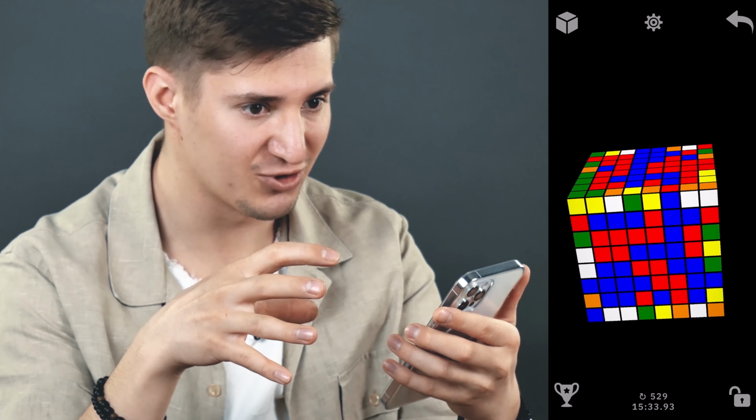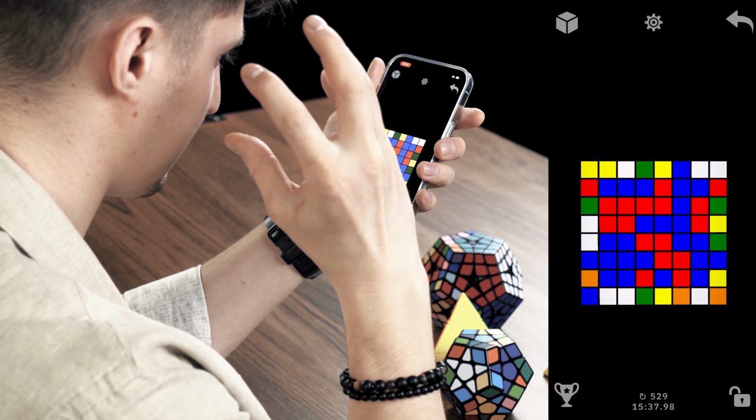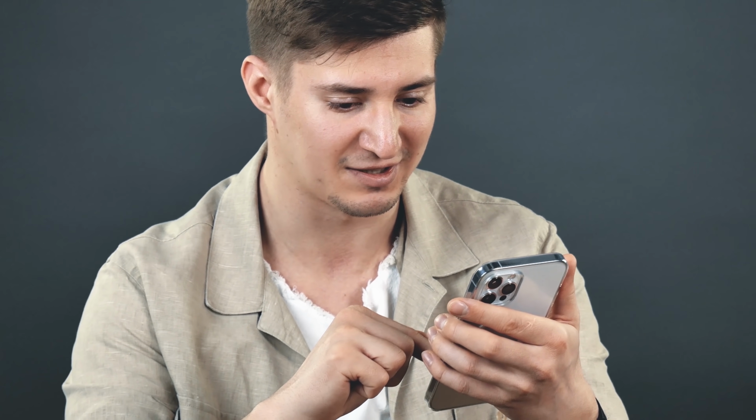To be honest, my hands are already overstrained, I'm somehow tired. I have a feeling that I'm solving this puzzle in real life, my brain is straining so much. Even my hands are straining so much, I can't understand why. It seems that you just have a phone in your hands and this is just a mobile game, but damn, for some reason I'm shaking, I'm very nervous. Guys, please support me, because now I need your support more than ever.